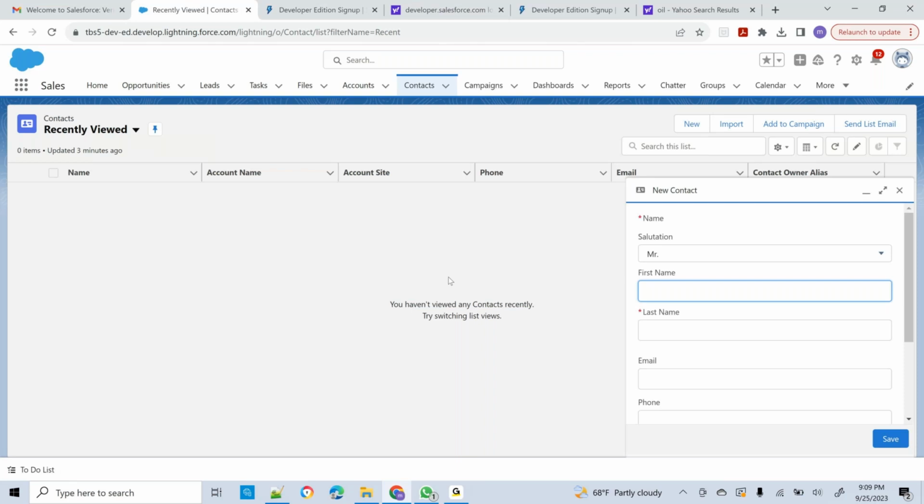See, when you create an org, Salesforce gives you a space within their server, and whatever data you capture will be stored in that particular space. So how are we making sure that my organization's data is not shared with another organization? That's what we discussed, right? Salesforce follows a multi-tenant environment.